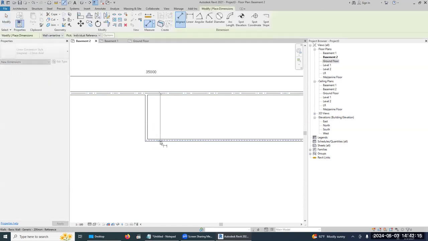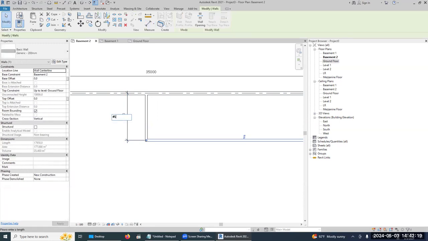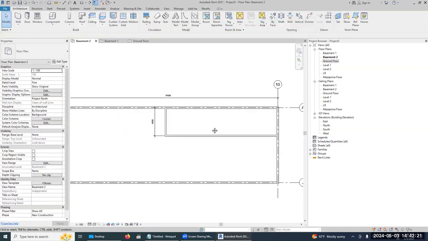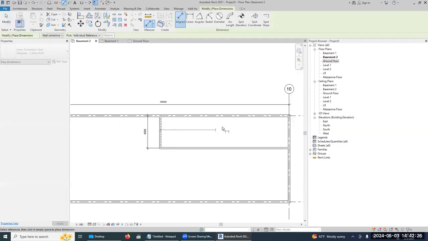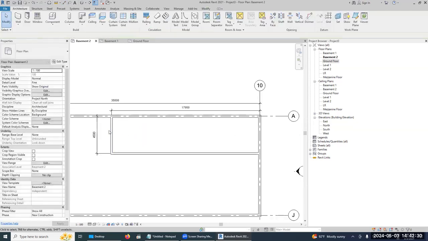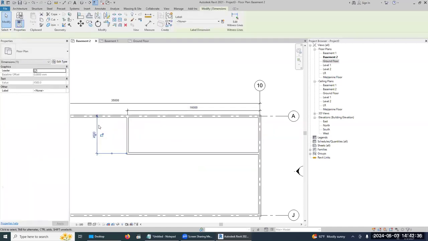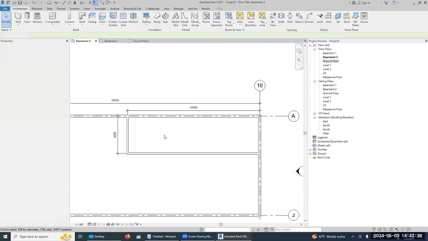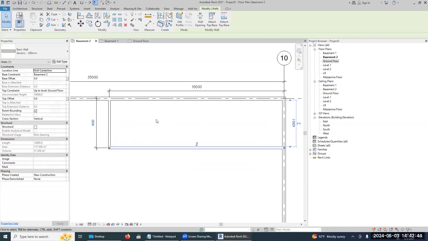Between this and this, I'll have 4,500. And this is about 16,000. There is one room here, which is 16,000.